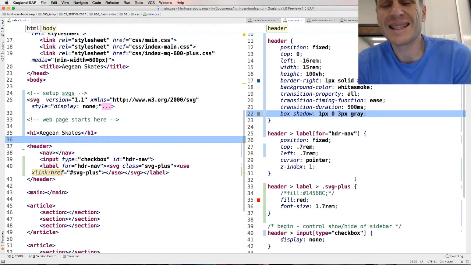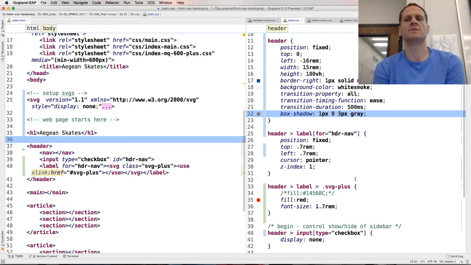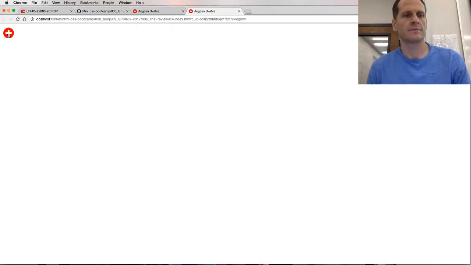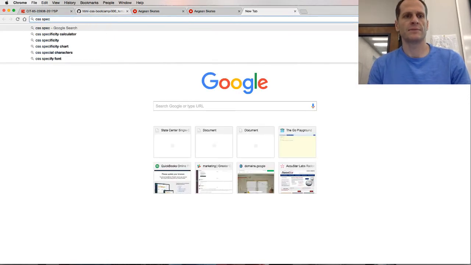I'm thinking maybe CSS specificity broke it. Which part? So it's no longer sliding out. Oh, CSS. And CSS specificity.